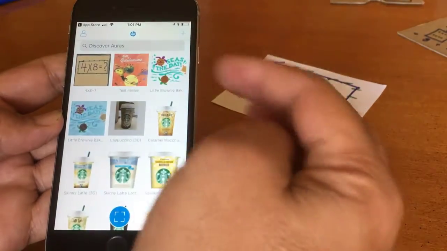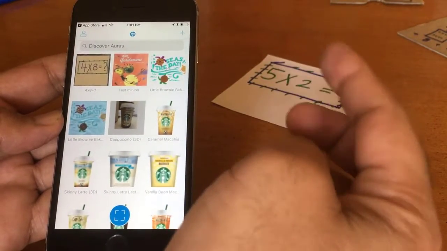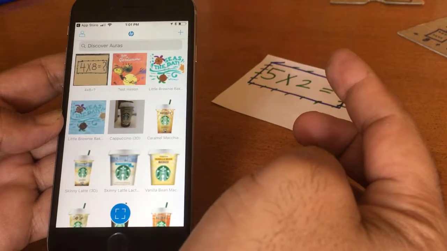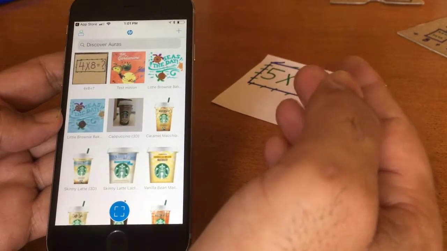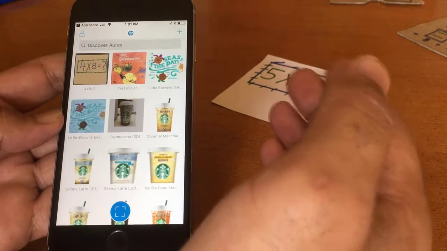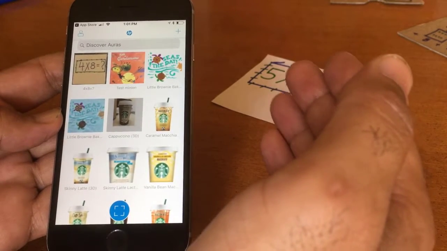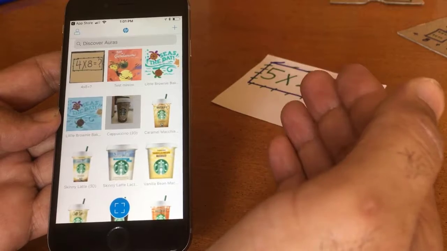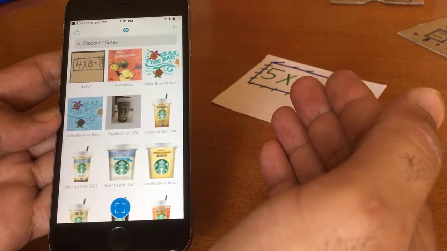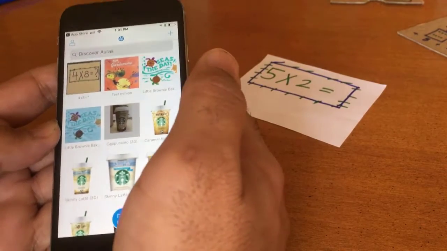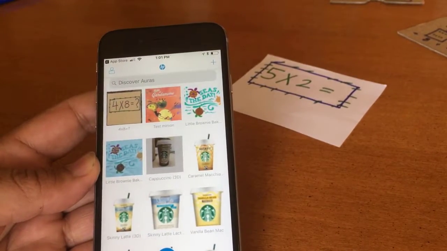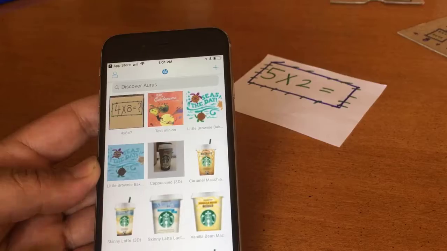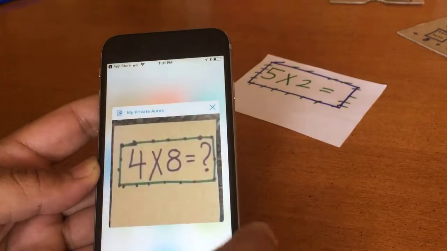Using this technology, you have to create 2 cards. One is the image trigger, which is, for example, the question, and the second card is the overlay card, which is the answer. You can do the answer in 2 ways. One is an image, and the second one is also a video if you want. So there's lots of opportunities here to do stuff. Let me show you what I did with 4 times 8.